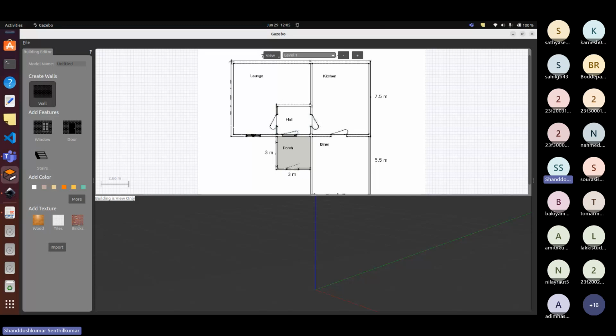Now with this floor plan, you can just add walls. You can add walls like this, and you can terminate here also.